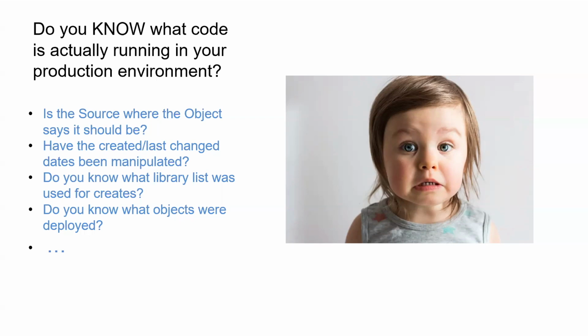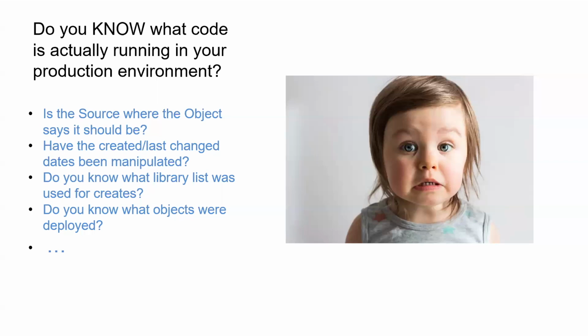You have your pointers in the objects that say here's the source, this is the source that I was created from, and you go look there and it's not there. The source was created in somebody's development environment, and then it was copied from there to somewhere else. So very, very few companies I have found, even companies using things like Aldon, like Turnover, like MDCMS, the different change management systems, even customers using those things often find surprises when they go in and take a look to see, do I actually know what's running in production?